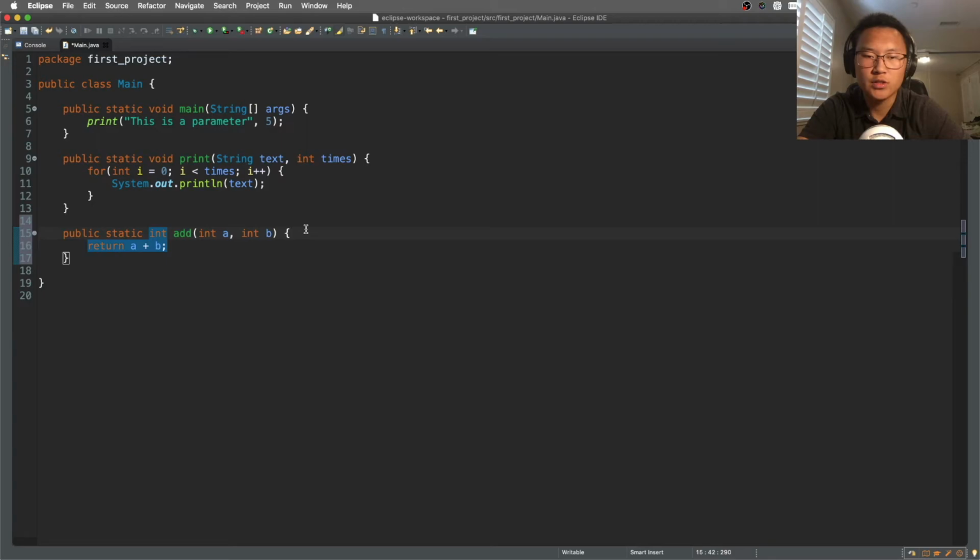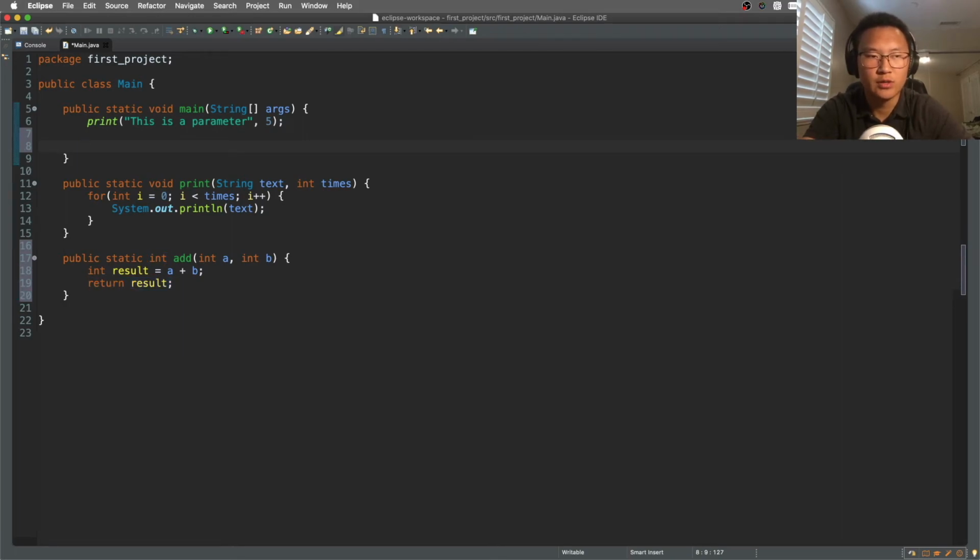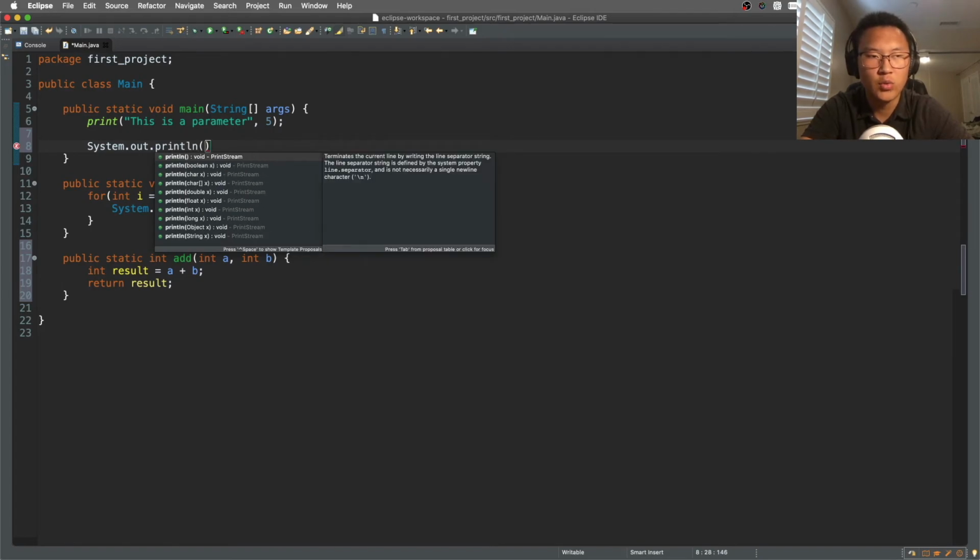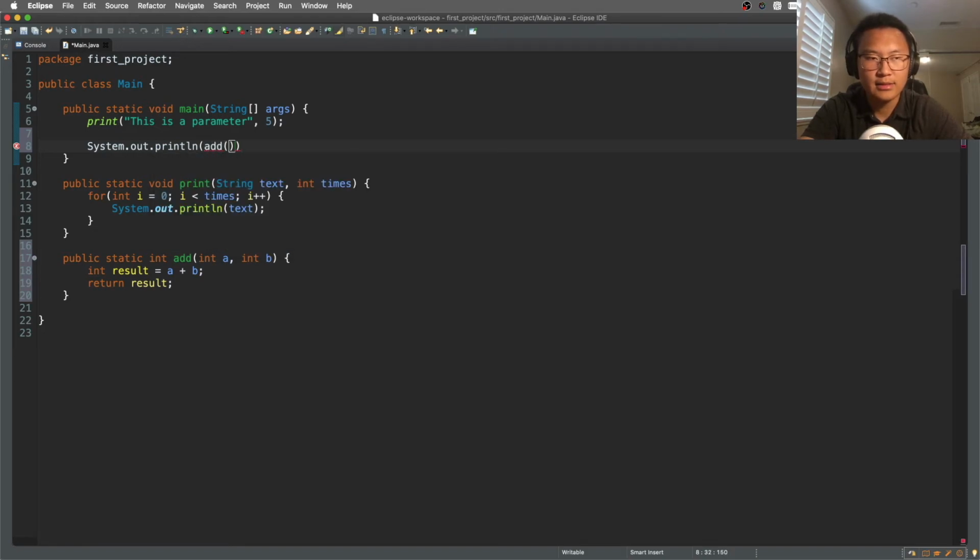And we can also do this, we can use a return, or we can just create a variable called result, or we can do this. This is another way to do it. It's a bit longer, but you can do this as well. Integer result equals a plus b, and then we can just return result. You can do this as well. So now in the main function, what we can do is that we can print out. We can use this function. We can say print add 10 and 5.